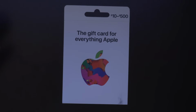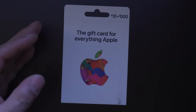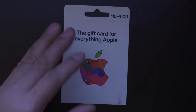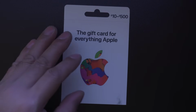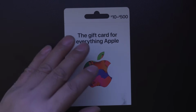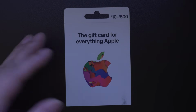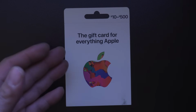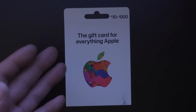Now, obviously, if you're going to have issues with these, such as you try to redeem the code and it doesn't redeem, there's not much you can do other than to either go back to the store and buy another one and see if that one works, or call Apple support. And it's possible that the cards that were sent to that specific store might have already been redeemed, but there's usually a number of reasons why that card won't be redeemed. It could have been that you might have already redeemed it and didn't realize it, and then you try to redeem it, and usually it will let you know that the code has been redeemed.